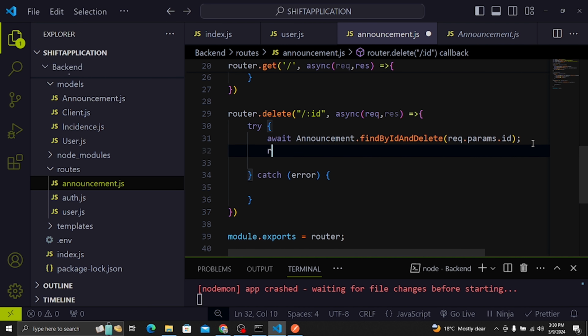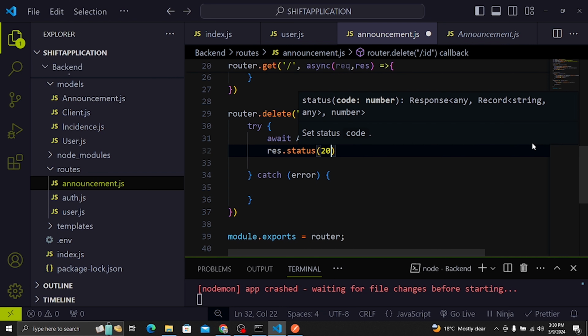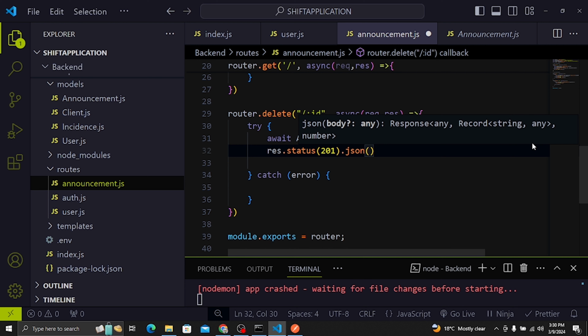Now we need to send a message. So I can say res.status 201 here, and then JSON, and then here let me send the data: announcement deleted successfully, something of the sort.